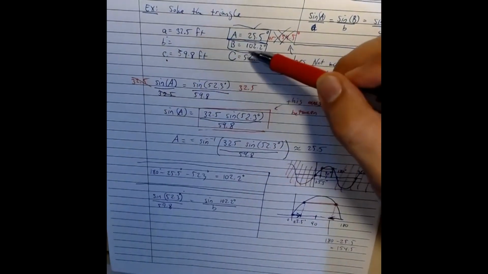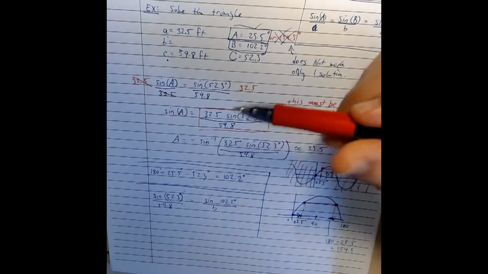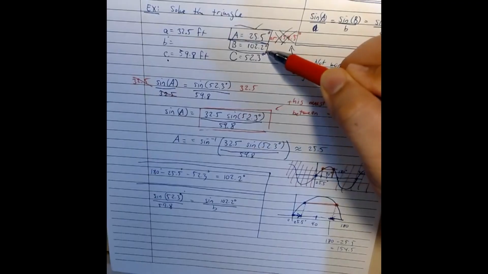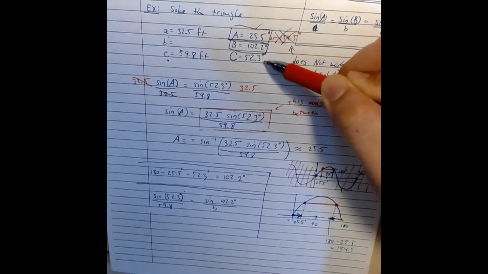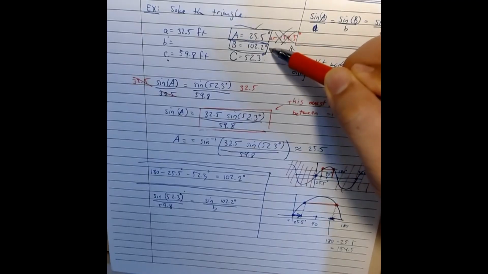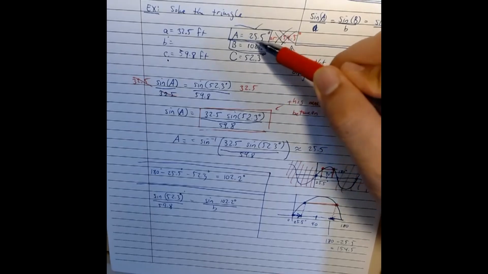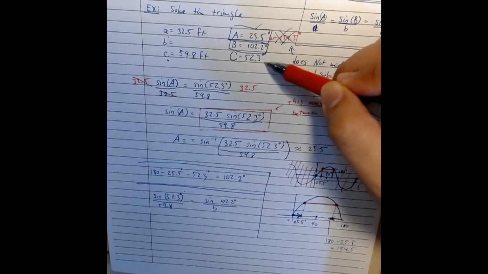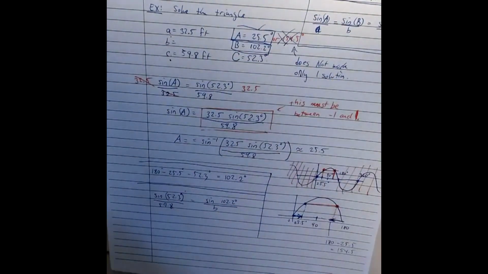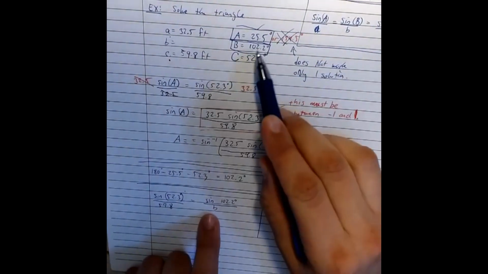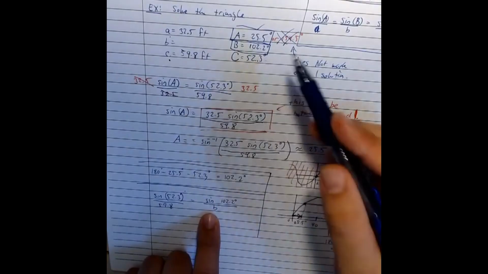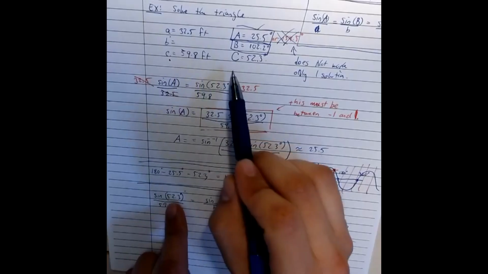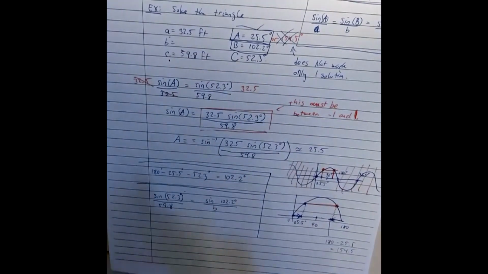So here my options are either not get an answer, which is not a good option, or use two numbers that are imprecise. Using two is definitely the worst option. So I'm going to have to use this one, even though it's imprecise, because if I don't use that one, I won't get that answer. Here, I do have the option between these two, so I'll use the one that is precise. So that's going to be b divided into the sine of 102.2 is equal to 59.8 divided into the sine of 52.3. And that's the last computation.